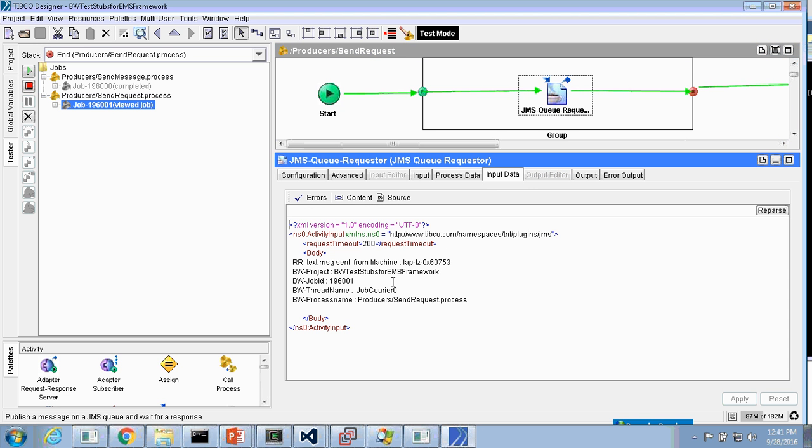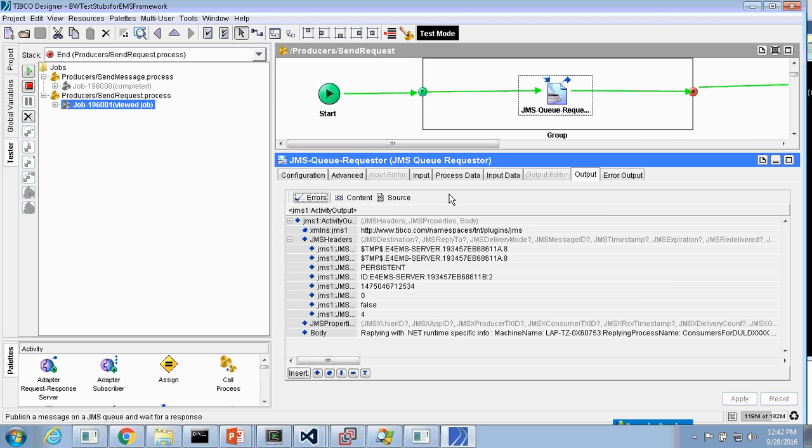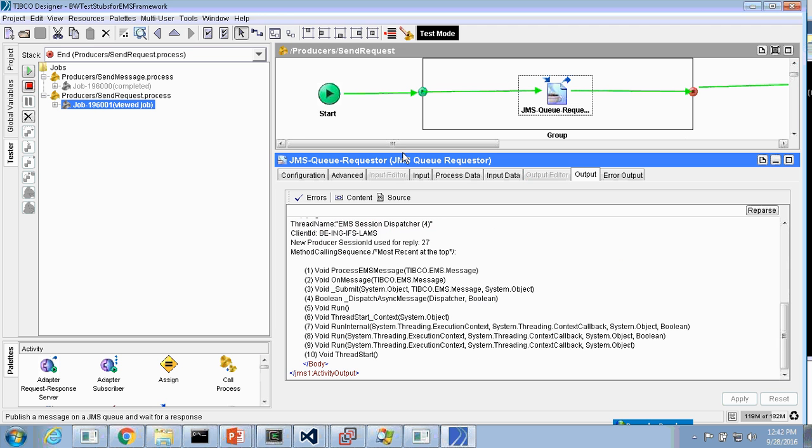This is the input that was sent. Just as there is only an RR, everything is just the same. And output is this. That's what it receives from the .NET consumer, replying with .NET specific info. The same machine, because both consumer and producer are running on the same machine. This is the replying process name.